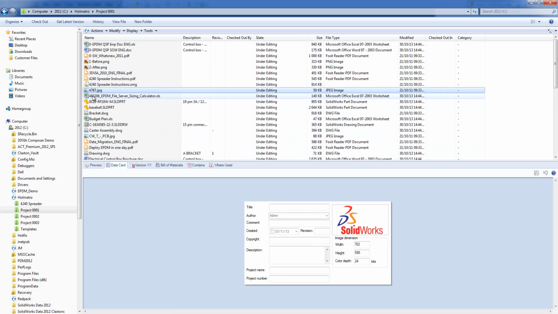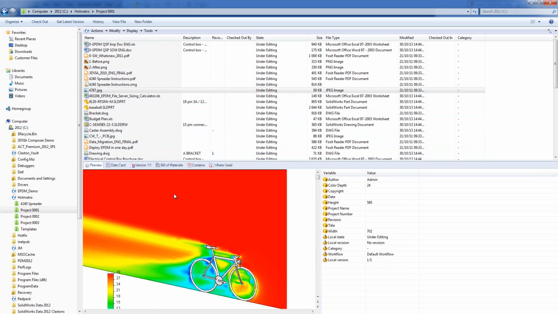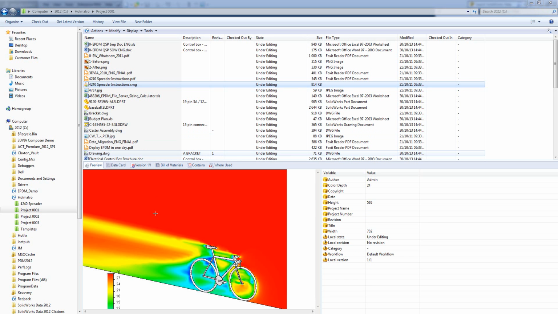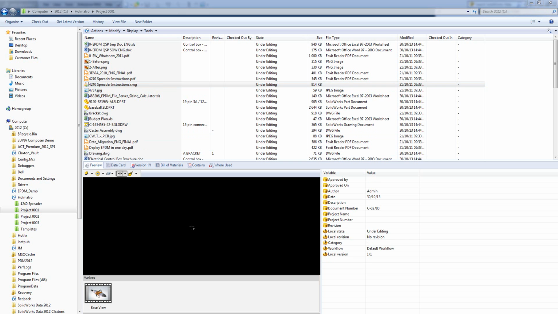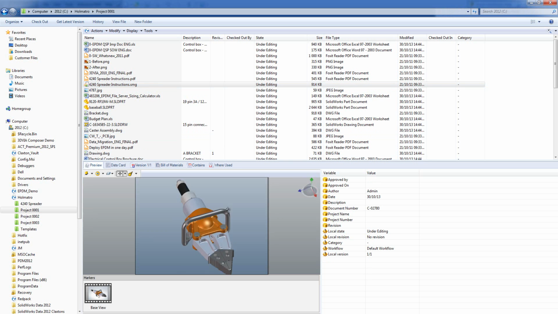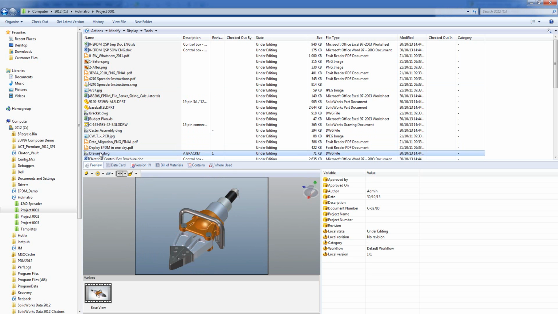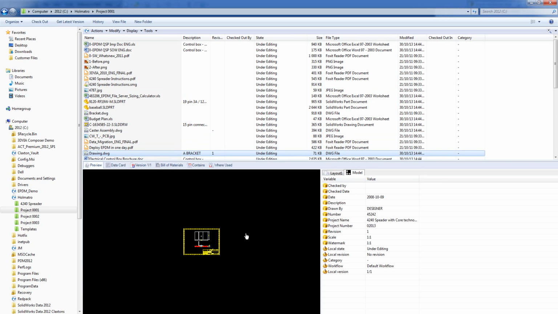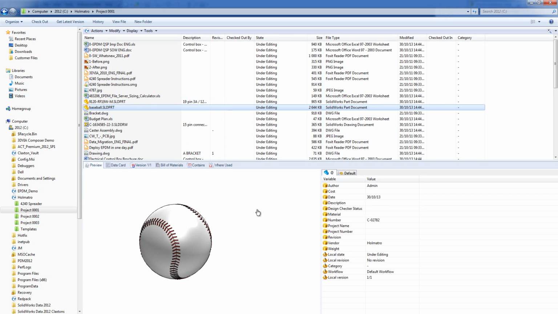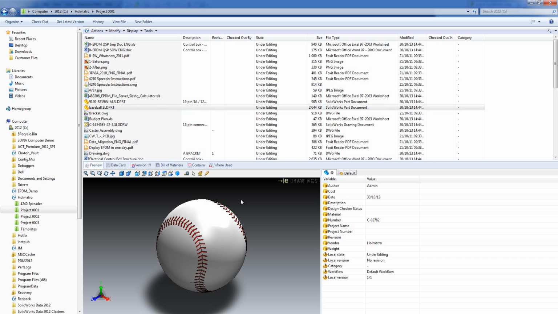Something we can also do is preview files. So this is what we're talking about, full document preview. So that's a JPEG. If I load this in here, this will be SolidWorks Composer Player, and we get hold of the full SolidWorks Composer interface. I can have a look at a DWG, and again we're previewing it all within Windows Explorer, so I don't have to go and open it and do something else with it. That's a bitmap preview. Although if I click on it, it will load eDrawings in, and then we get the eDrawings preview of it as well. Just give that a couple of seconds to load up for the first time.